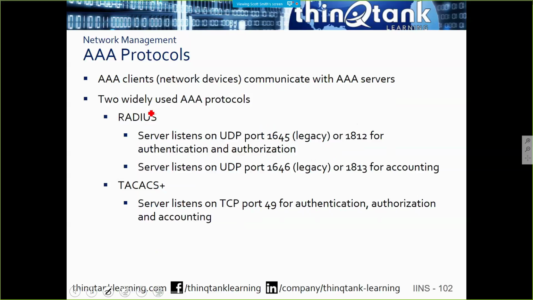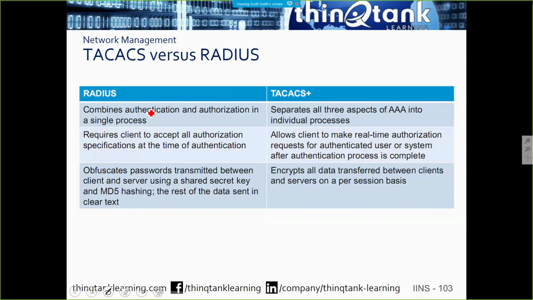First of all, the data is transported differently. Within the transport layer, we use TCP instead of UDP. And then TACACS provides different ways of separating or combining the authentication, the authorization, and the accounting process. There are some other things that TACACS allows us to do that Radius doesn't. So let's take a look at that comparison of the key differences between these two protocols.